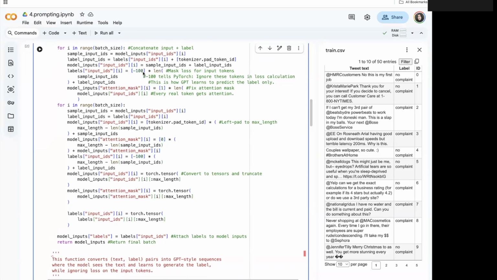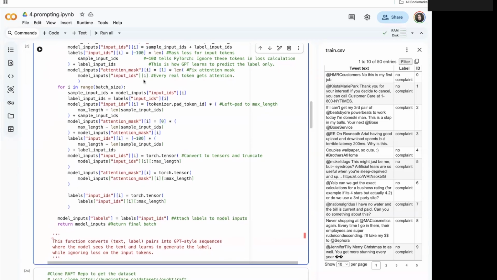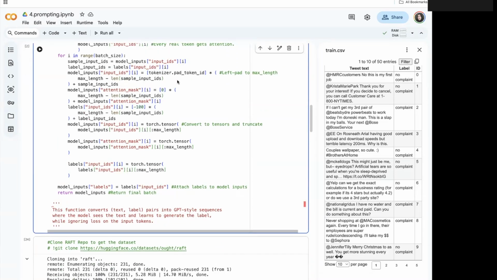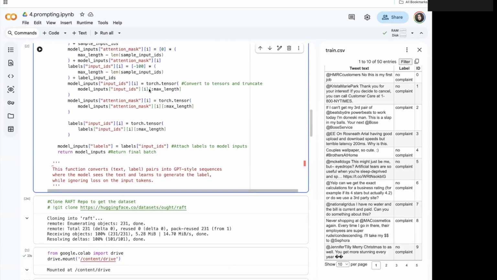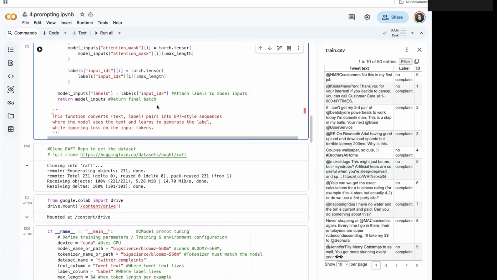In this line of code, we add -100 to tell PyTorch to ignore these tokens in loss calculation. This is how GPT learns to predict the label only. And this is the attention mask. Every real token gets attention. And this is to left-pad to have the maximum length of the token. Then converting to tensors and truncating. Finally, we return the final batch.